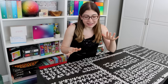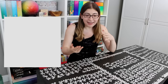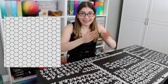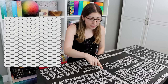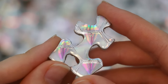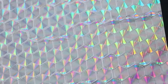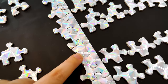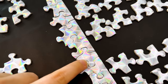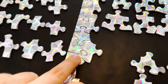So the thing about this puzzle is that it's basically a solid color puzzle with a texture over it. So it's basically a plain puzzle with this hexagon texture. Those lines are the only image that we have to work off of, because the inside of each of the hexagons is exactly the same across the entire puzzle. So when I would be looking for a piece on the edge, I would have to be like, I'm looking for a knob that is plain on the edge, but it has a line running through the center. Or maybe I'm looking for a square knob with no lines on it whatsoever.